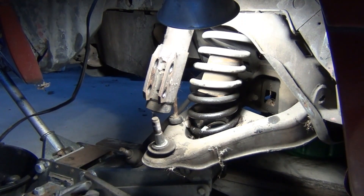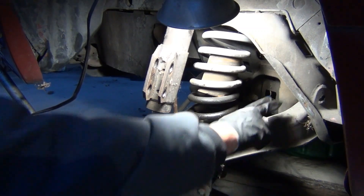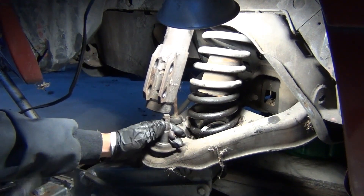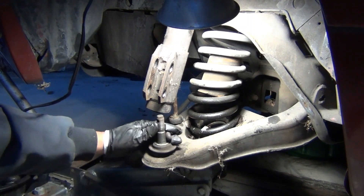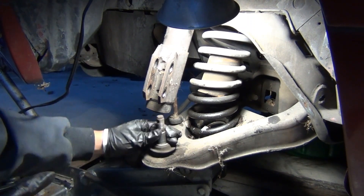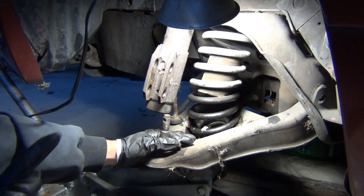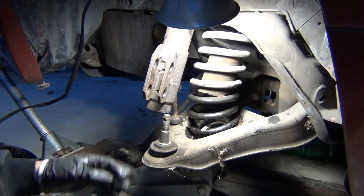At this point, if you're not replacing your control arm bushings, all you have to do is deal with the ball joint situation. Your preferred option would be to put an SN95 ball joint in place of this one. Or they sell a spacer you can use that will work with the spindles you're going to be using. However, I would rather replace the ball joint if it's worn out.